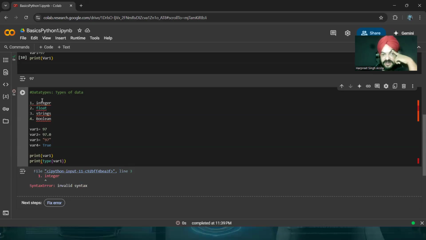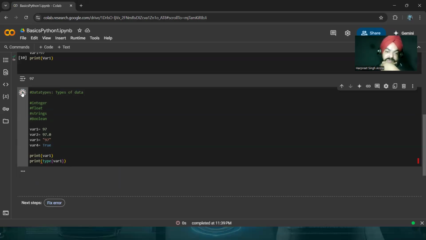So the answer is that here it's taking float as something inside the code, not as a comment. So let's not use float as a number, but as a comment. Similarly for the others, I should have done this in the first place. So all of these are comments, so that it doesn't get confused that type is already there.